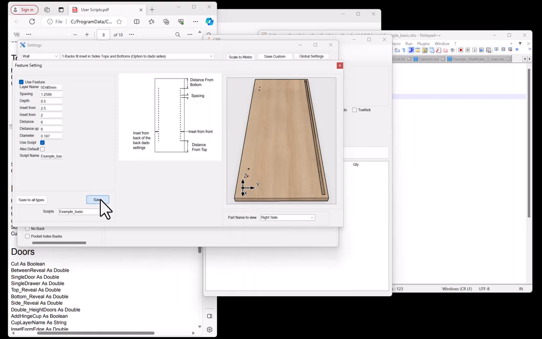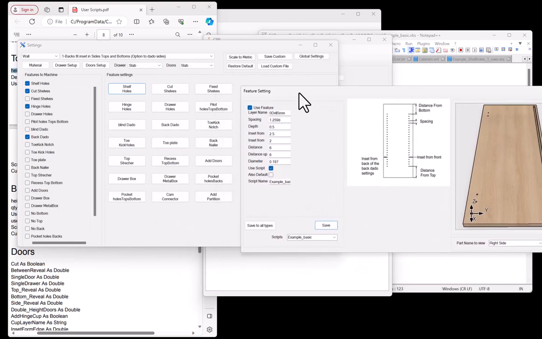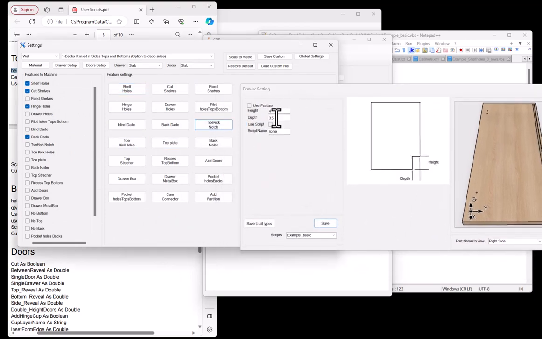So when we come here to save, we are going to get the height of the setting that we've entered in for that particular cabinet part. So that's 4 inches. Just to see if that is correct, coming over into the toe kick notch setting, we see that it is 4 inches. So we apply that 4.5 and go ahead and hit save here again. That is also showing that it's running that script, and the value is equal to 4.5, which is equal to our setting.